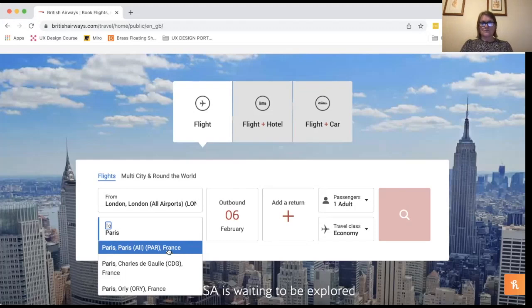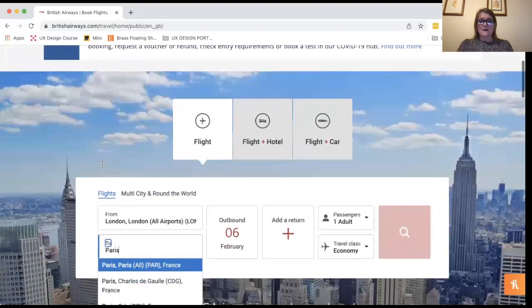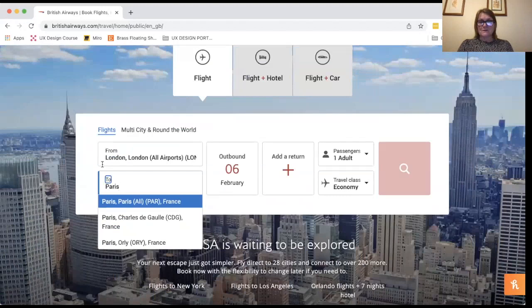Overall, what do you see on the home page? So if you want to scroll back up, sorry. It's okay. If you can just explain a little bit what you see there. So what I'm seeing is the British Airways logo and just discover, book, manage. And because I just put in British Airways, it's come up with flights, flight and hotel, a flight and a car. It's also given me some advice around COVID-19 too. And I can find out more if I need to. That's it. So yeah, sorry, apologies. If you just want to continue what you were.